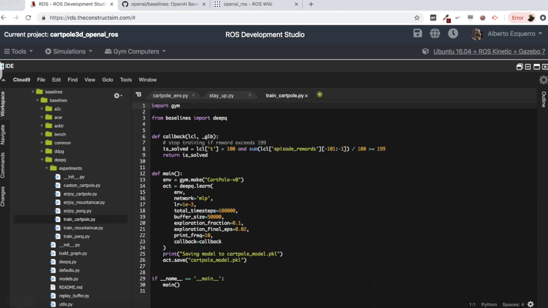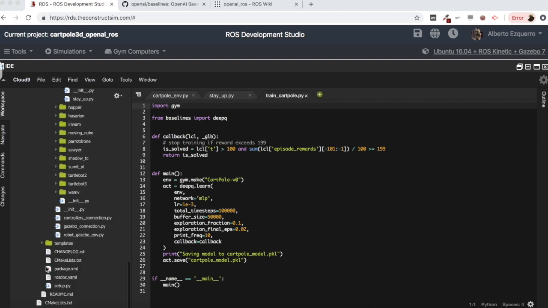Here we will need to do a couple of very simple modifications, adaptations, in order to connect this deepq training with ROS, with the ROS environment and with our OpenAI ROS structure.